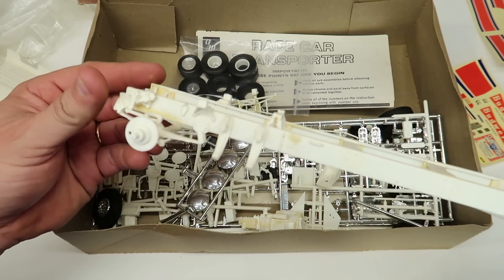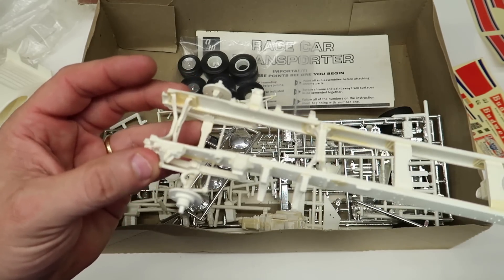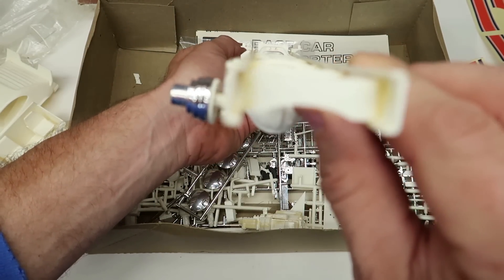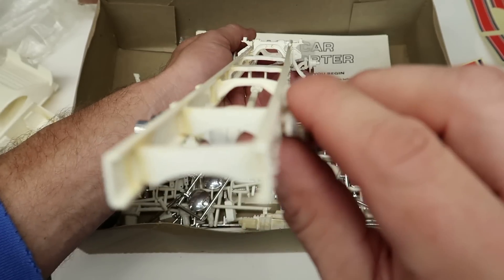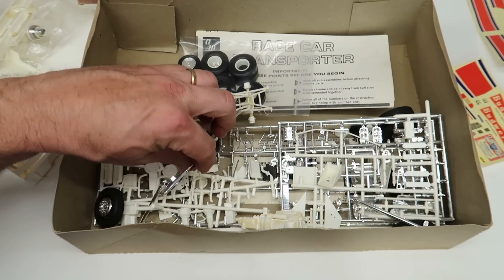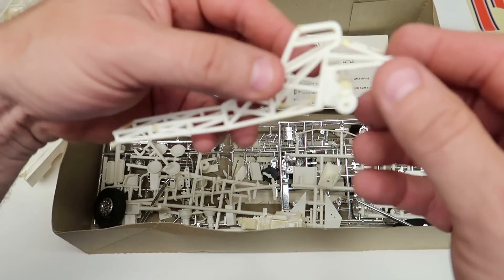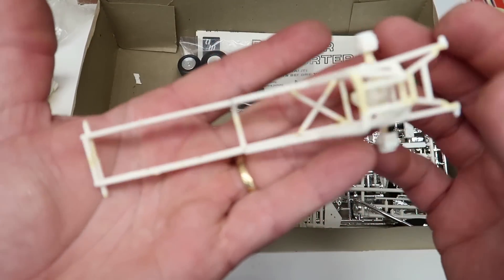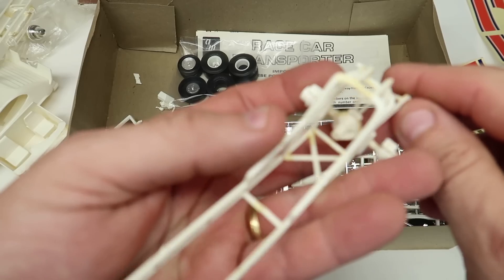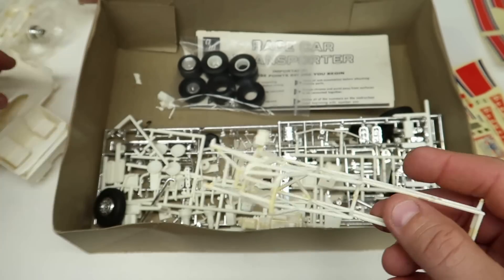There's a touch of warp on this corner - I'll get that twisted out. Here are the ends for the fuel tanks. Here's the chassis for the funny car - that's really neat. The stupid train - that thing bugs the fire out of me. There's the chassis. It hooks right here, just like that.